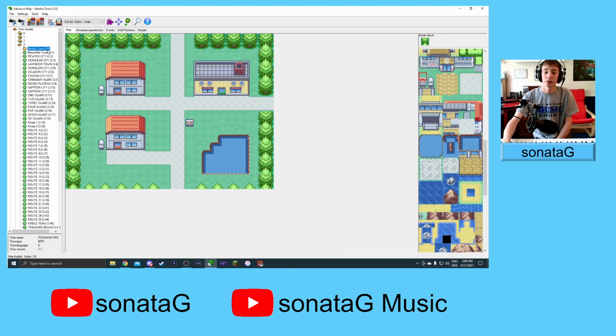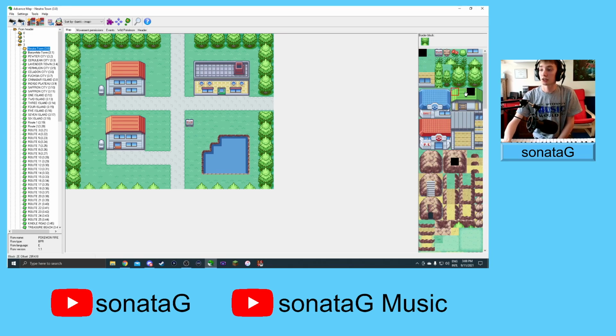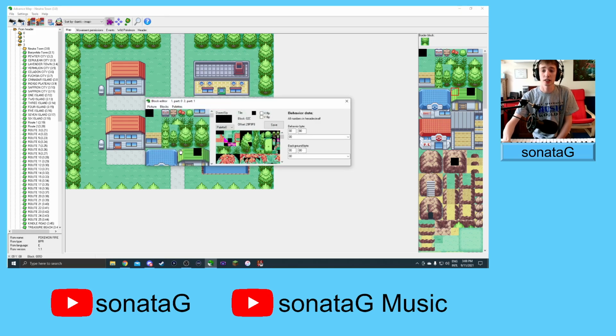So, if I go to Nutra Town here, this roof used to be blue. I was able to change it to green, and I could change it back to blue. What I do is I come here, select it here, and you can see this, and I can change the palette that it's a part of. So if I select specifically the tile, you can see it here. Kind of.